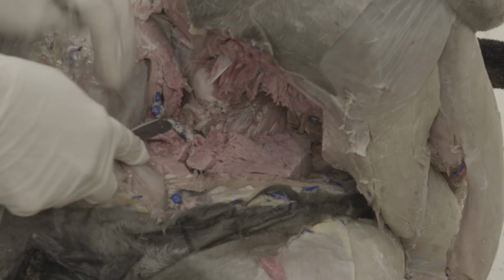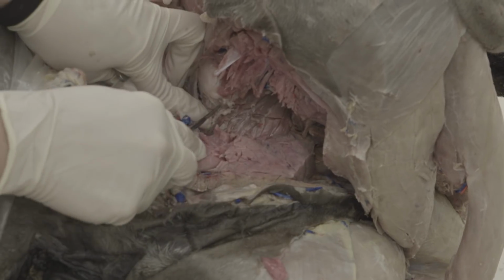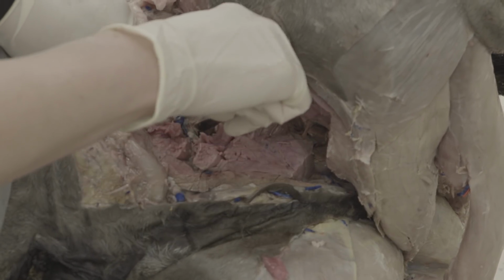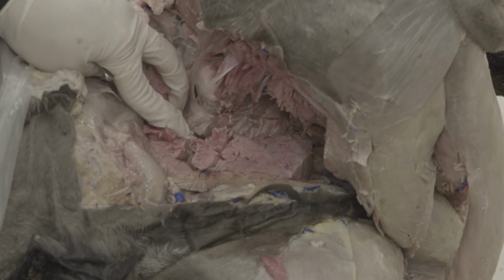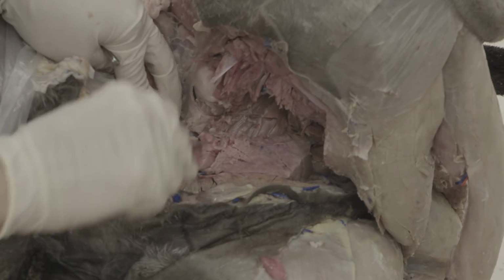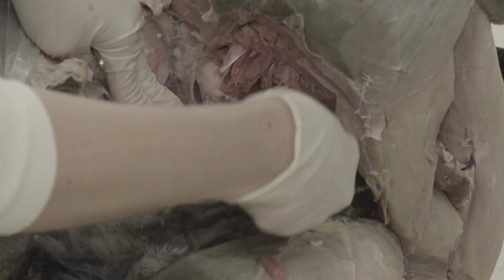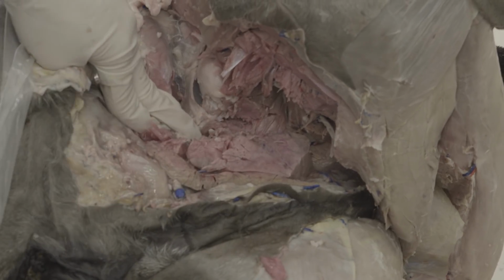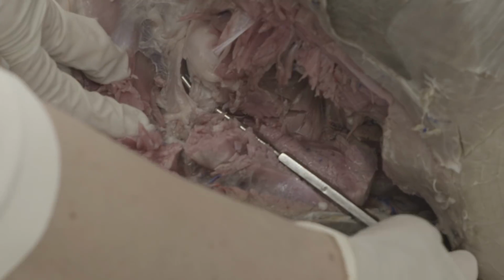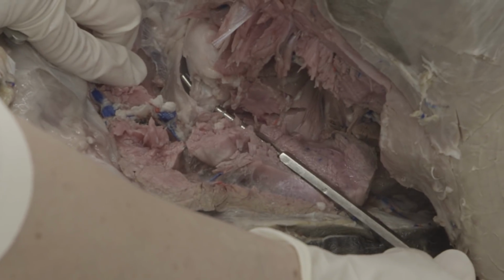So you will cut through that and then try and rotate the limb out a little bit more and see. So here you can see the lip of the acetabulum, and inside it is the ligament of the head of the femur, which is different than the accessory ligament. But I don't know if we're actually going to be able to see that very well. Let me try and cut through this a little. Okay, so I cut it a little bit to get some rotation. But hopefully, if I put the probe under it, you can see that the ligament of the head of the femur is right there. So attaching to this, which is the head of the femur, and the probe is underneath that ligament of the femoral head.